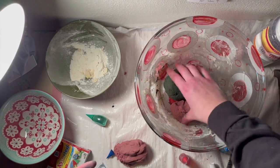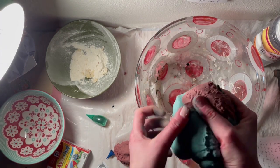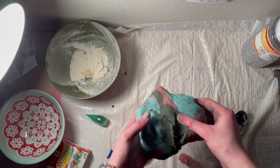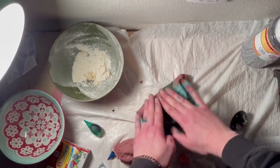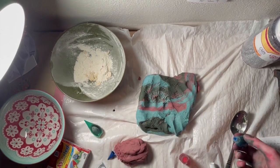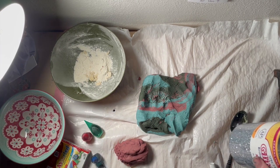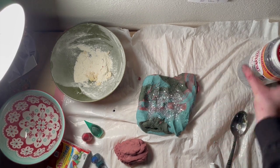We're gonna take them and just kind of mush them together — marble them. Kind of looks like a slushie. I'm gonna remove the bowl and we're gonna knead them together. That looks pretty cool. Last but definitely not least, we're gonna add something super cool — we're gonna add some glitter. I've got my little shaker glitter. You can use little confetti stars, blue glitter, green glitter, or pink glitter. I'm just gonna use silver because I like how it looks. I'm just gonna put it in there and knead it all together.